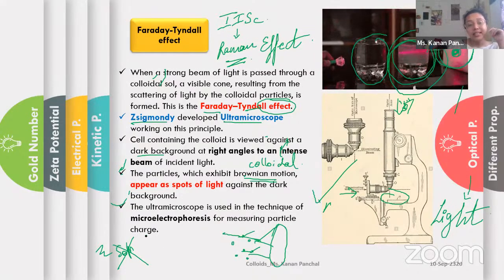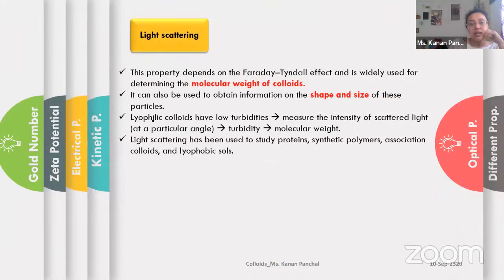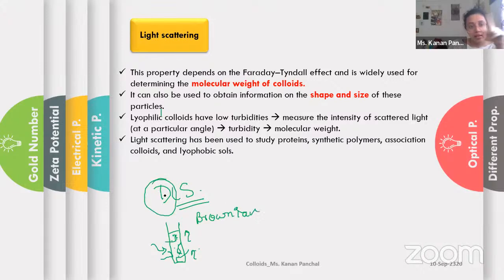And last time I also mentioned a DLS instrument, the dynamic light scattering instrument. As the name suggests, it works on the principle of light scattering. In it you have a cuvette, in which you have your dispersed phase in random motion, random Brownian motion, and that is why it is dynamic. Dynamic because it is constantly in motion.